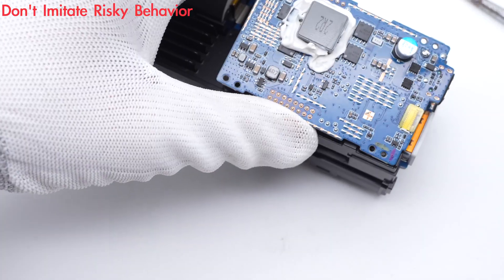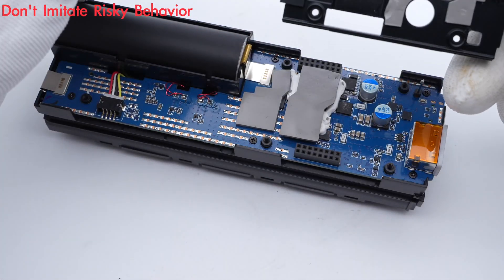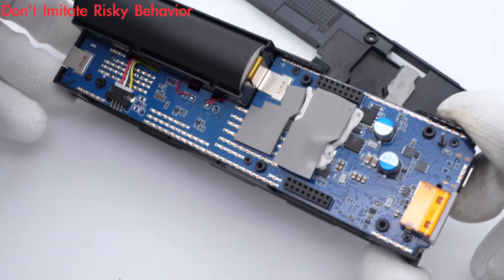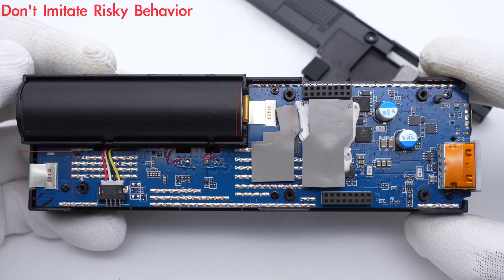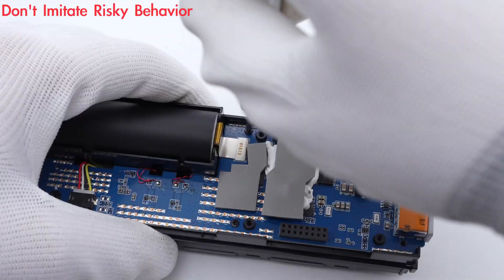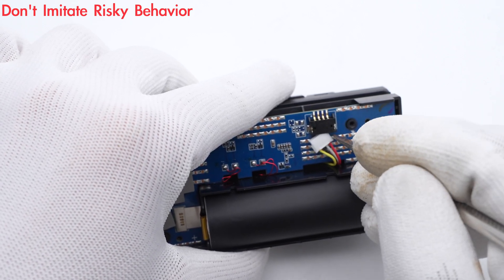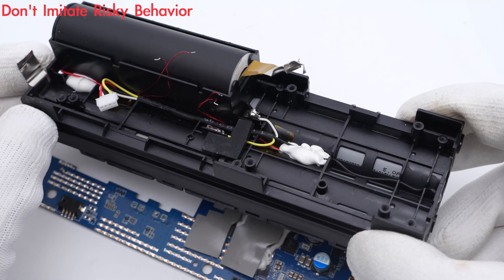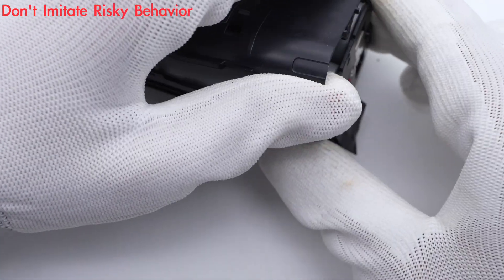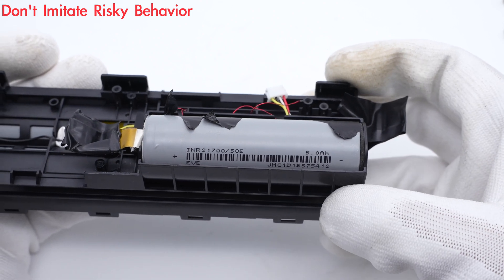The first PCB is on the upper layer. The lower PCB is larger than the first one, with an aluminum alloy plate between them for heat dissipation. A battery cell is in the upper left corner, and two nickel strips are connected to the PCB by solder joints. Here is the connector of the acquisition wires to the battery cells. The other four battery cells are under the main PCB. Some thermistors are placed between different battery cells. Those five 21700 battery cells from EVE are connected in series, with a rated capacity of 5000mAh each.